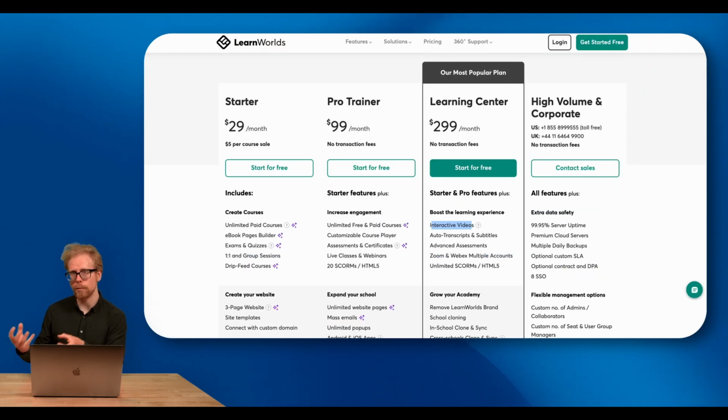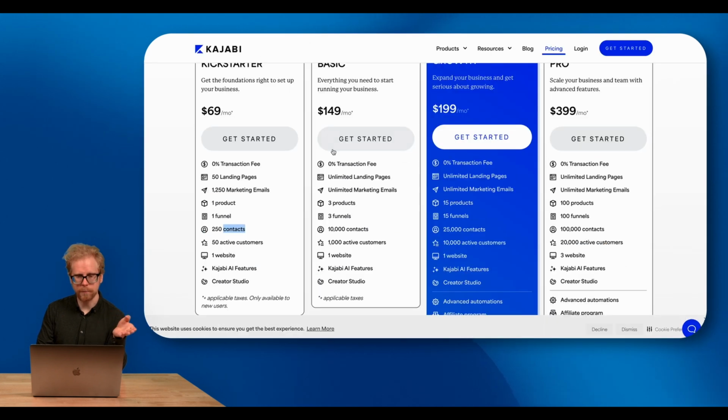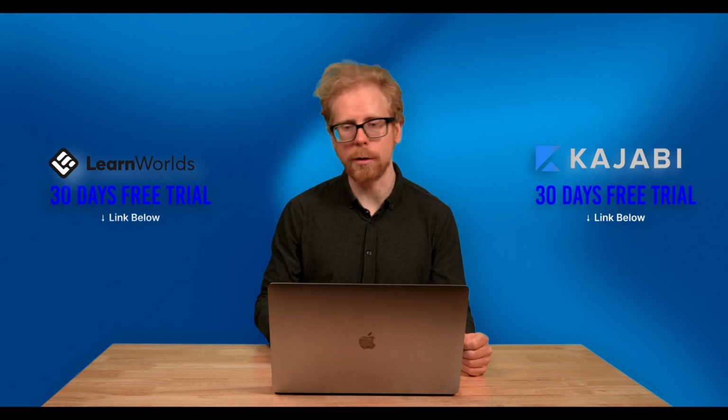And you can take those SCORM files, upload them to LearnWorlds, you'll be really happy, okay? If you don't have SCORM courses and you're using TalentLMS, maybe you have videos, maybe you have other files, just use Kajabi, okay? 30-day free trials of both LearnWorlds and Kajabi. Offer that to you below this video.